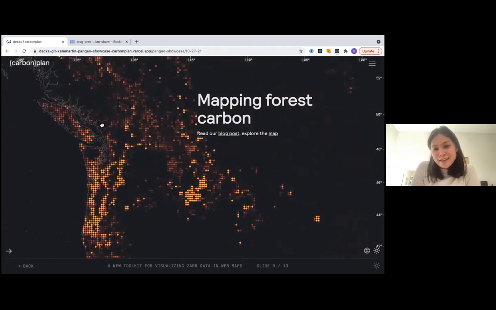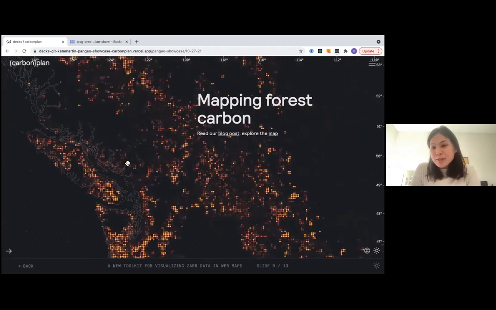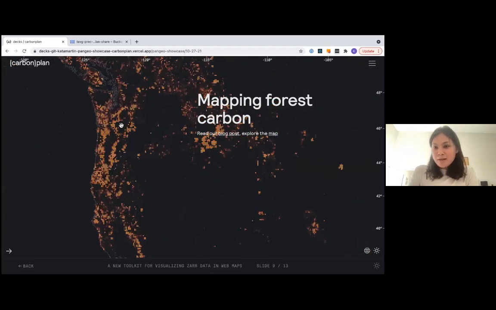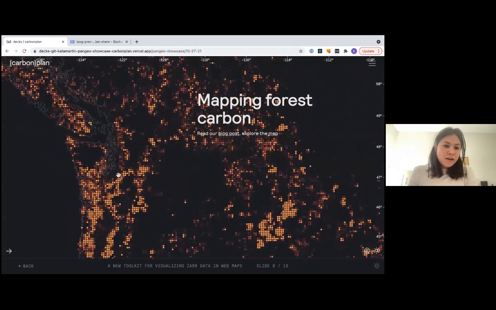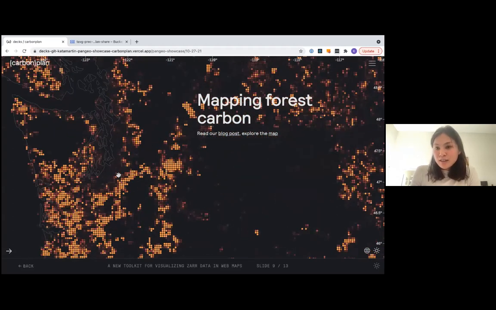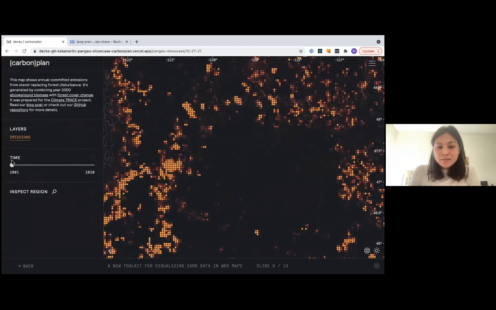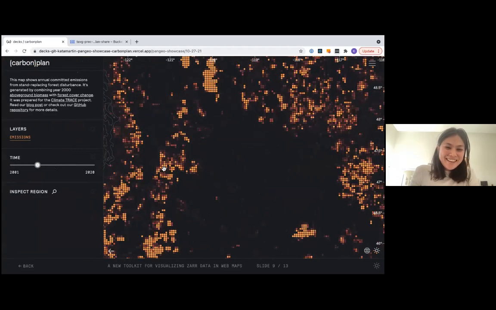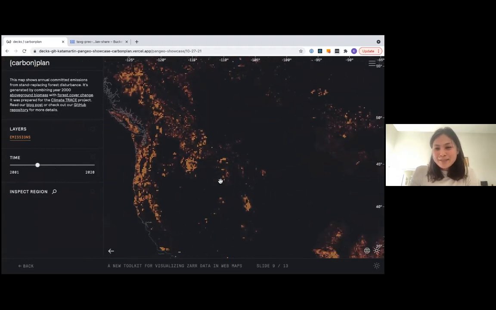This is nice to highlight just because it looks a bit similar to the other map we created, the forest risks map, using the old approach. But this is, again, using our library, reading the raster data and just styling it a bit differently. It also has a time slider, and it's pretty zippy, which we're proud of, no debouncing there.